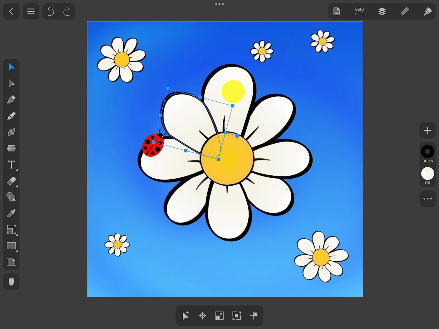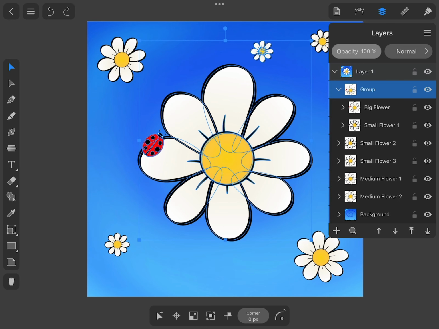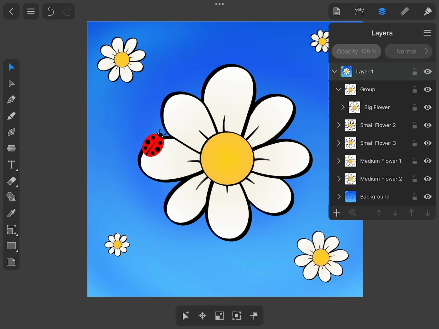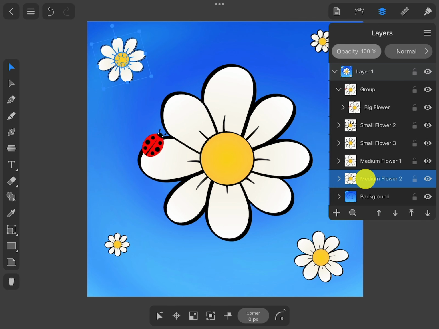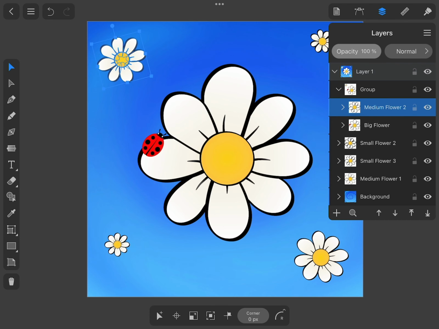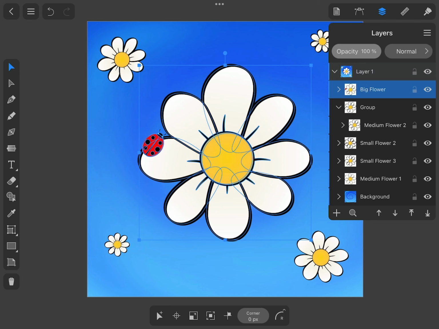In addition to grouping and ungrouping, the Layers panel gives us more ways to change the contents of a group. I'm going to show you how to replace an object in a group with a new one. To remove an object from this group, we select it and tap on the Delete button. To add a new object to the group, we simply drag it inside. As partial ungrouping, we can drag an object outside the group.